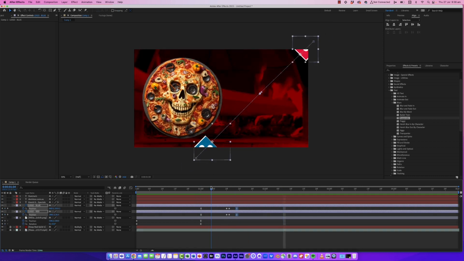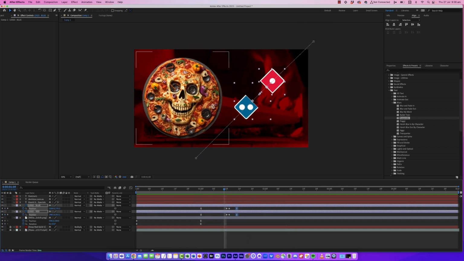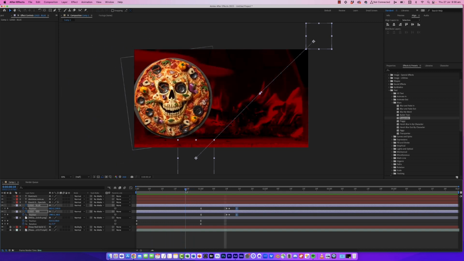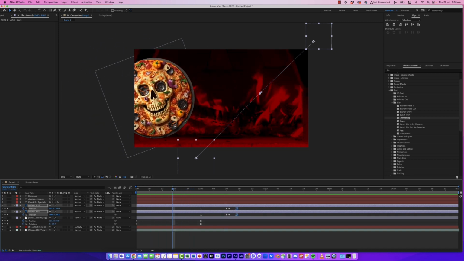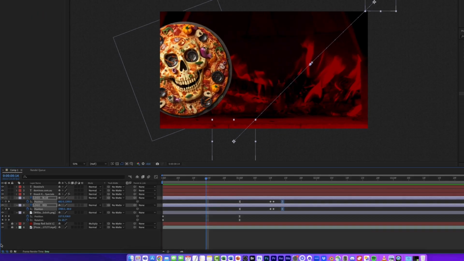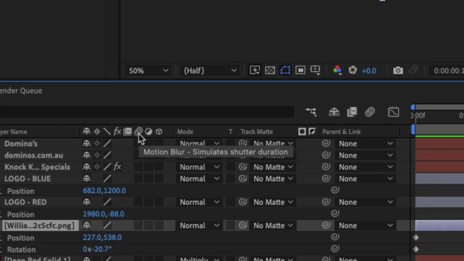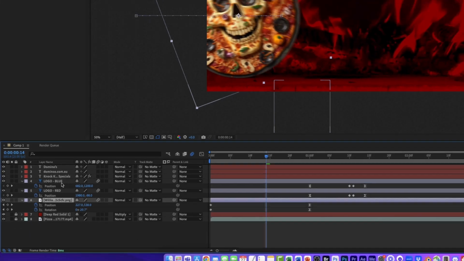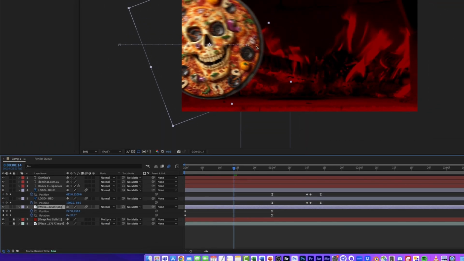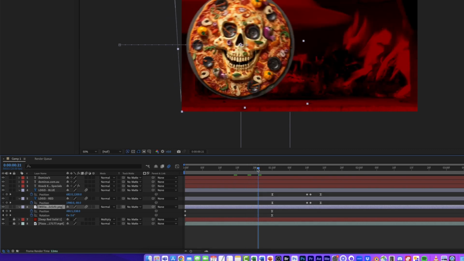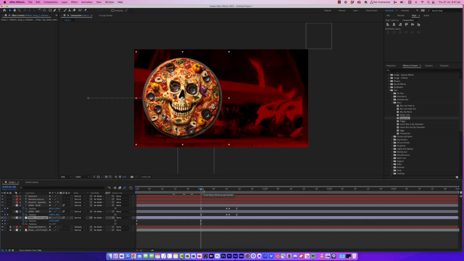Very, very subtle. And also I want to add a bit of motion blur to these layers, especially the pizza and the logo icons. What do I mean by that? When the objects are moving, I want them to be slightly blurry to create a bit more realistic camera effect. It's really simple. We just come to the pizza layer, and you see that little 3 circle icon, this is motion blur. We're just going to turn it on for the pizza and the 2 logos. Now you start seeing that it becomes a little blurry when the object is in motion, which looks much nicer and more natural. And you're going to see the same with the two logos coming in.